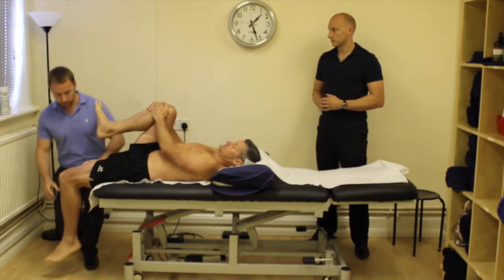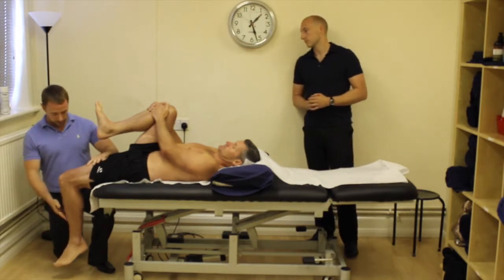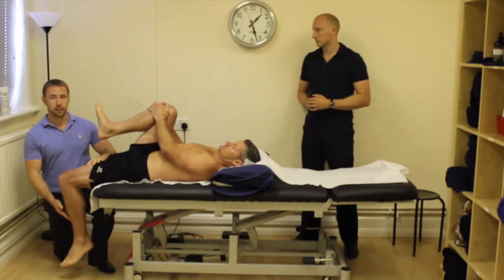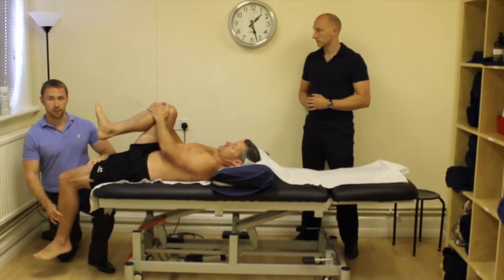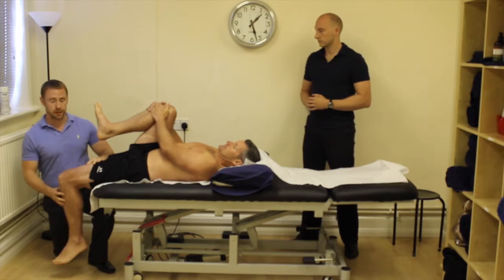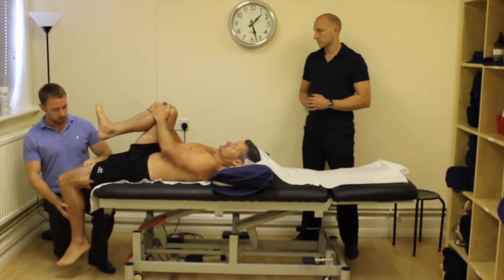I've come down here and we're looking at the angle of the knee. I should be able to bring his knee to 90 degrees flexion without any significant issue — again, pass or foul. If he's stuck out here, then I'm maybe 10 to 20 degrees off of 90, so that would be my starting point if it was a foul. PJ's nice and flexible here — we're getting hip flexors within normal range and quads within normal range.